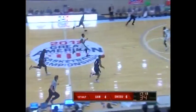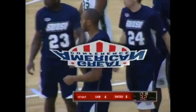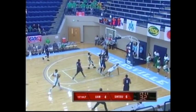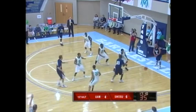Here is a 2-point shot blocked by L.A. Farmer. Bingham back the other direction, takes it down to the paint. The 2-point shot is marred by a foul, and they're going to call this one on UAM. Sergio Crow, you can tell, got up in front of him, and he was trying to draw that charge. Going to the free throw line is Donahoe. That time, Sergio Crow really trying to draw the charge, trying to get the possession back, couldn't quite get the call, and he's going to send SWOSU to the line. Arkansas Tech will play Ouachita Baptist coming up in the next game, and then we've got women's action tonight.